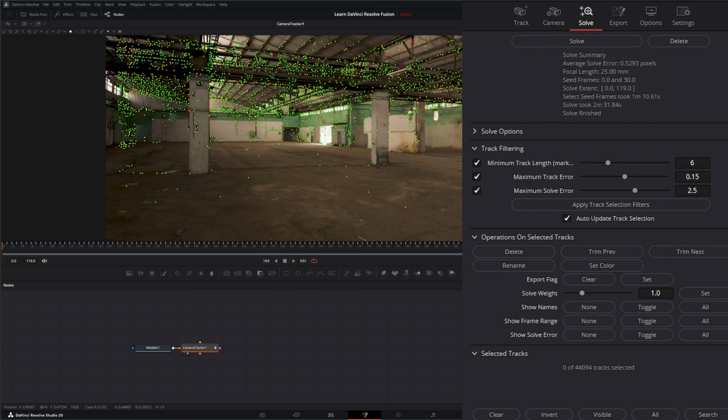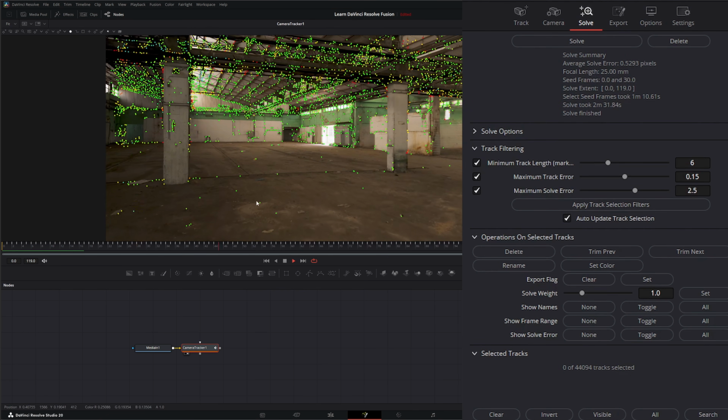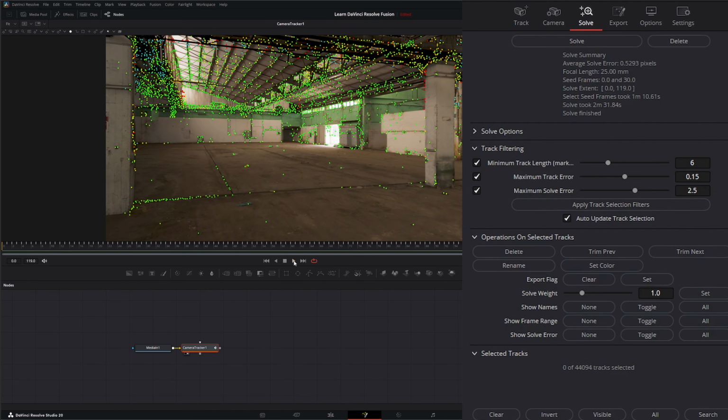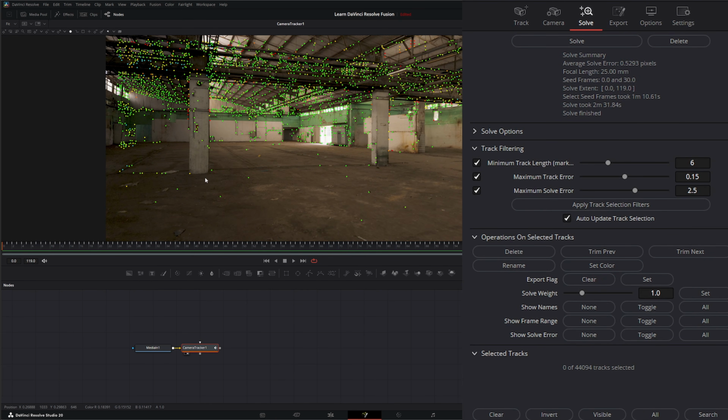So there we go. We got a fairly decent track of 0.5. So we need to go ahead and clean some of this stuff up. And you can see we've got a lot of red and orange going on. So we're going to clean this up. And the other day we went through and physically selected each one and deleted.